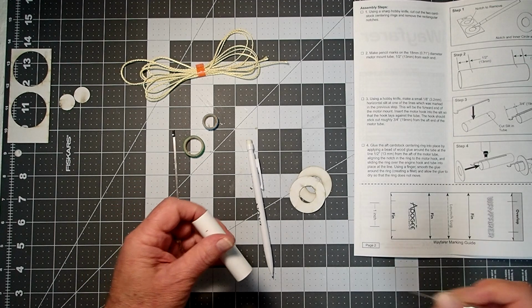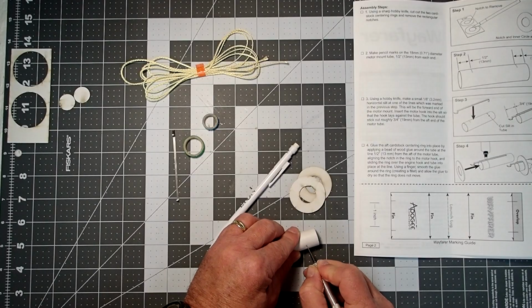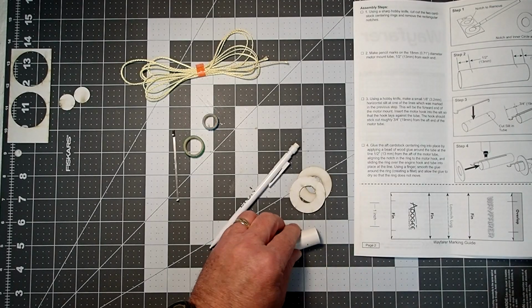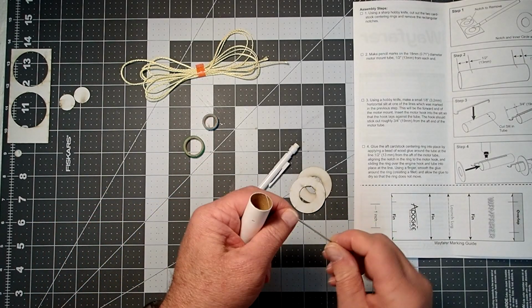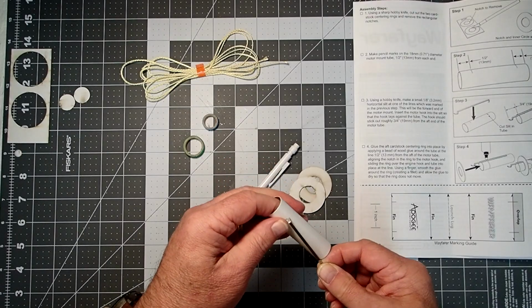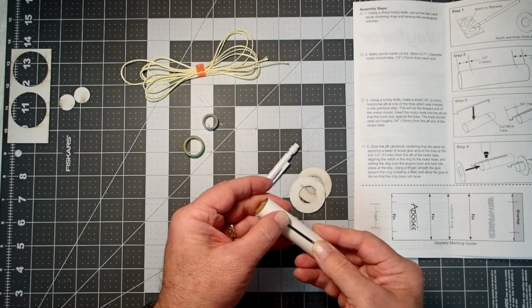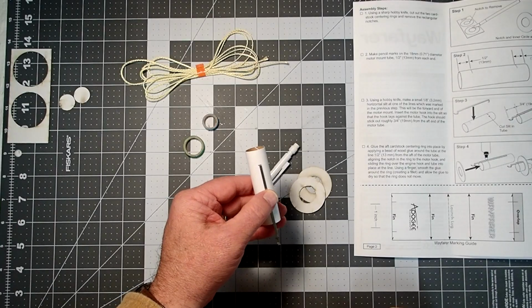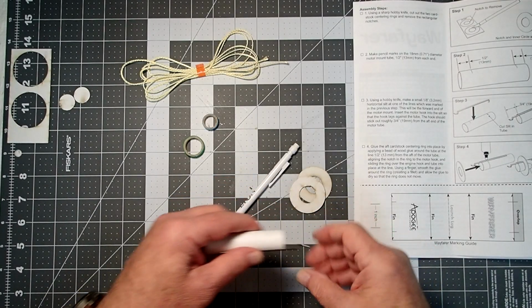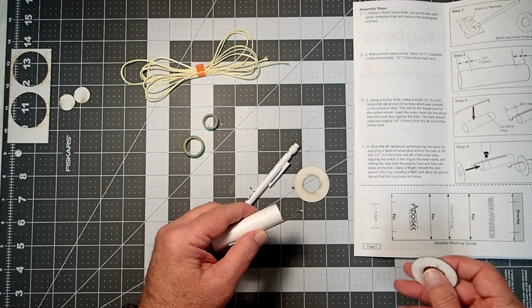And then on the forward end where our mark is, we're going to go ahead and cut a little slit there about 3 millimeters or 1/8 of an inch long. And this is where our motor clip is going to go. Just pop that in there. Okay, and then where our other marking is, that's where we're going to glue on a centering ring here.